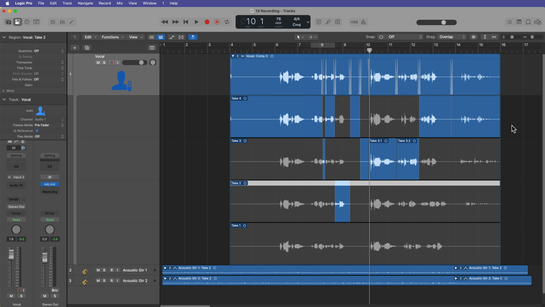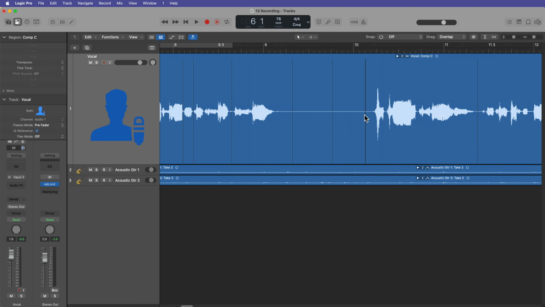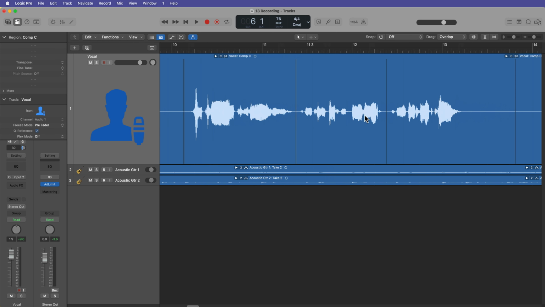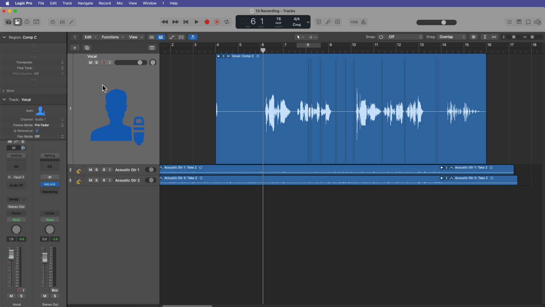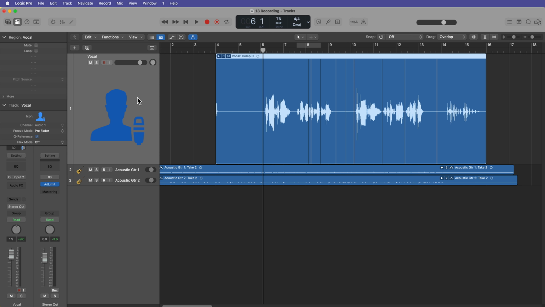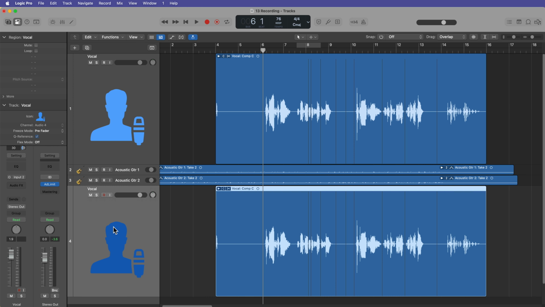So what happens after you comp your take? Well, you can just leave it like this if you want, and you can just work with the take folder. Each edit point will automatically be crossfaded, so you don't have to worry about any pops or clicks in the recording. What I recommend doing is if you think there's a chance that you might need to bring back this take folder and grab another vocal take, what I recommend doing is duplicating the track with the take folder on it. And you can quickly duplicate a track with the track content by holding Option and then dragging the track header down below the other track headers.